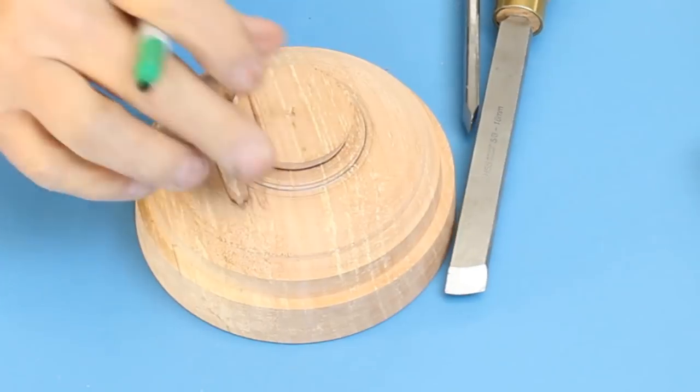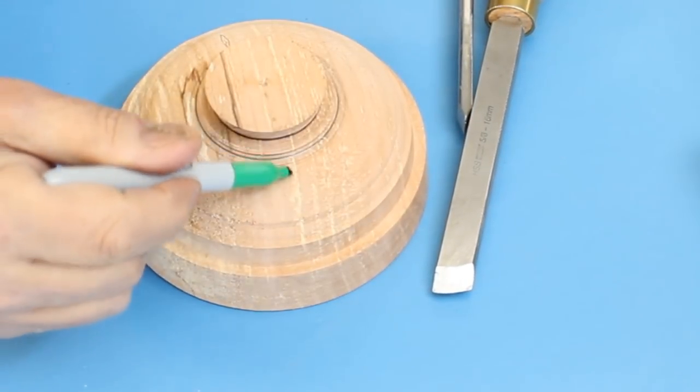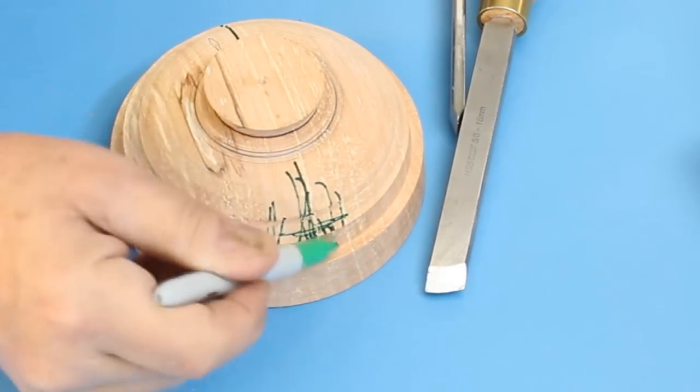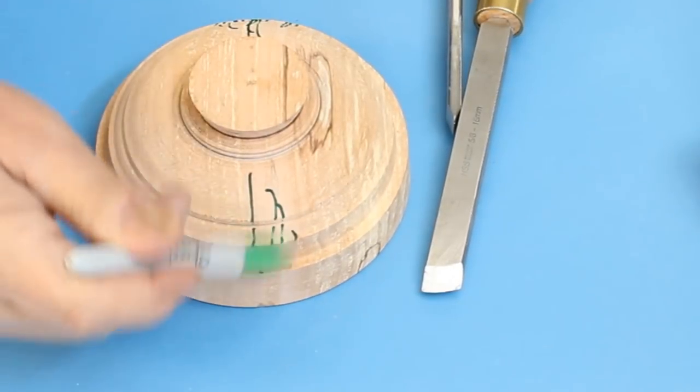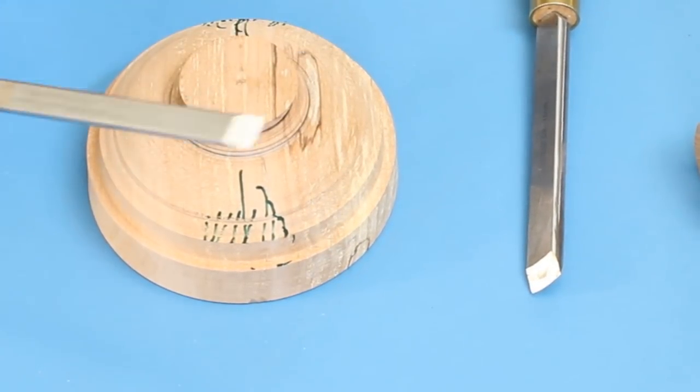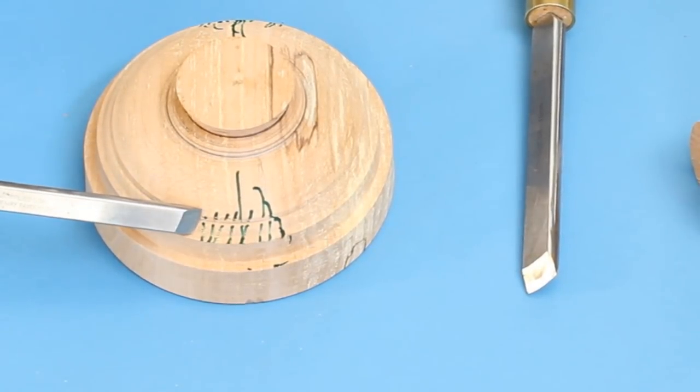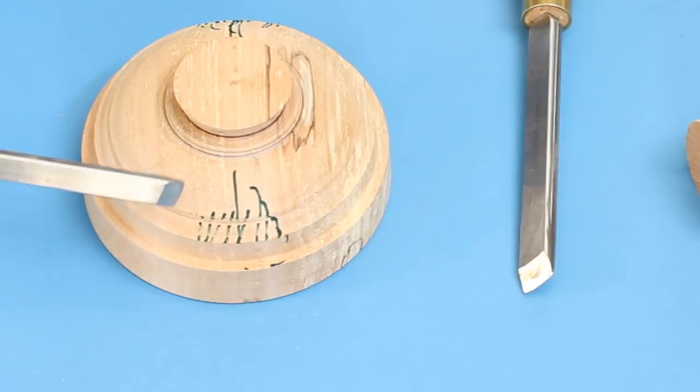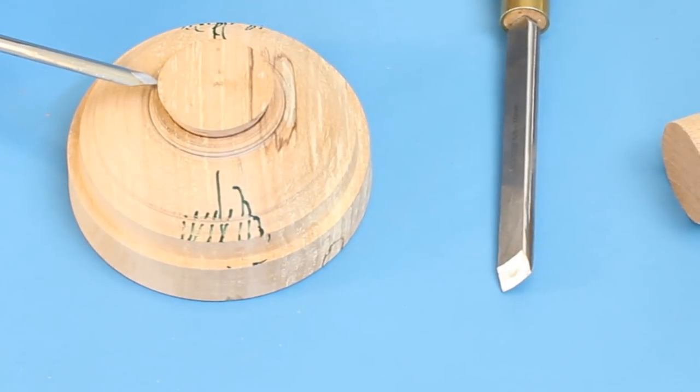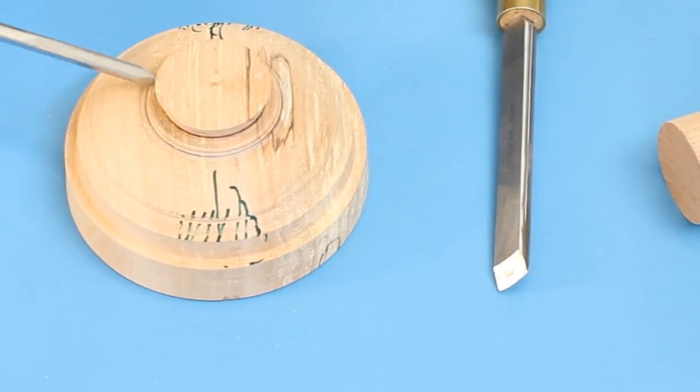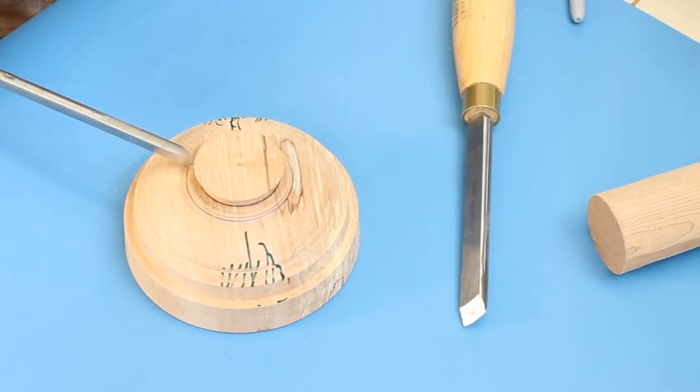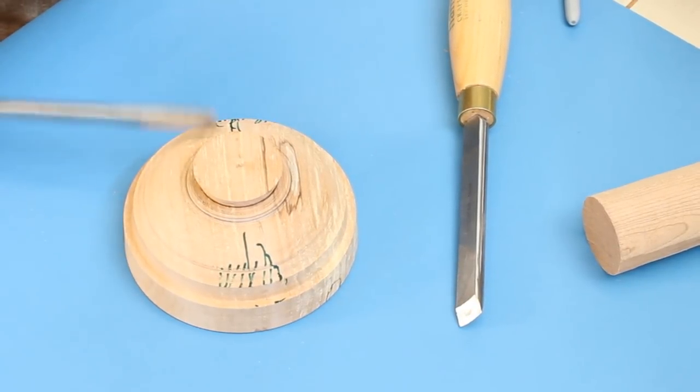If we look a little closer at our unfinished bowl here, the grain's running in that direction. So right here, you have a lot of end grain. And right here, you have a lot of end grain. So if I'm using a skew chisel with the bevel rubbing and the tool pointing upward, I'm going to get a really bad catch in that end grain. That's when you don't use this tool. For the purpose of full understanding of this tool, the skew chisel is often used to form a spigot right here. But it's got to be held horizontally in a scraping position. But again, you have to be careful about that end grain. And if you're not scraping and you're cutting, you're going to get a catch in the end grain.